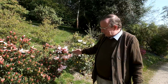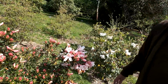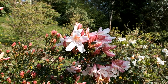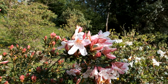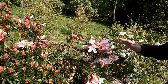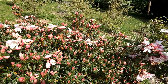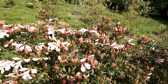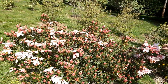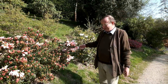And here we've got Rhododendron formosum, which is a small growing plant, very suitable for smaller gardens. Lovely pink outsides to the flowers, opening white inside with a hint of yellow. And this is one of the great scented rhododendrons. There are others, as we'll see in a minute, but this is one you could grow in a pot, you can grow in your conservatory, or you can grow it outdoors in the woodland garden as is here. And you will be flabbergasted by the scent which you breathe in from this tiny little plant.